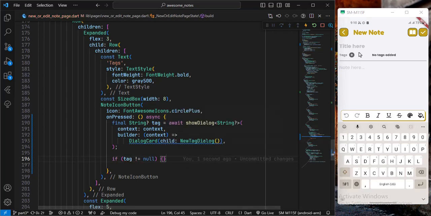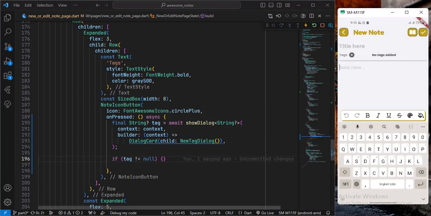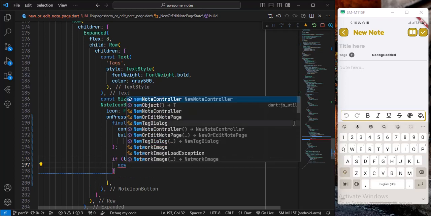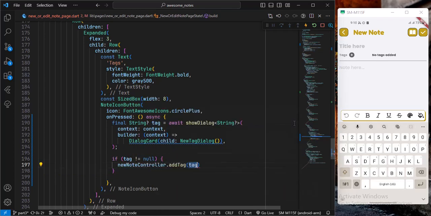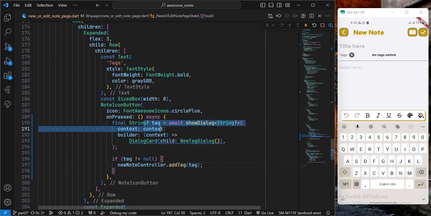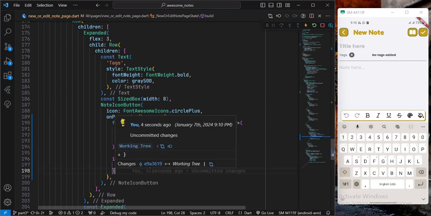One of the cases is when we click on this dialog and then click back out of this dialog, then the tag is going to be null. So we check if there is actually a tag, and then I will say newNoteController.addTag, and the tag is going to be the tag that is coming from here. Okay, so this way we will be able to add a tag.